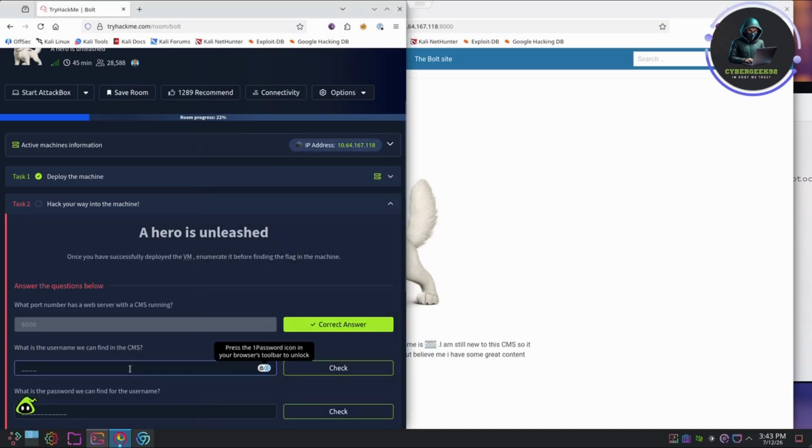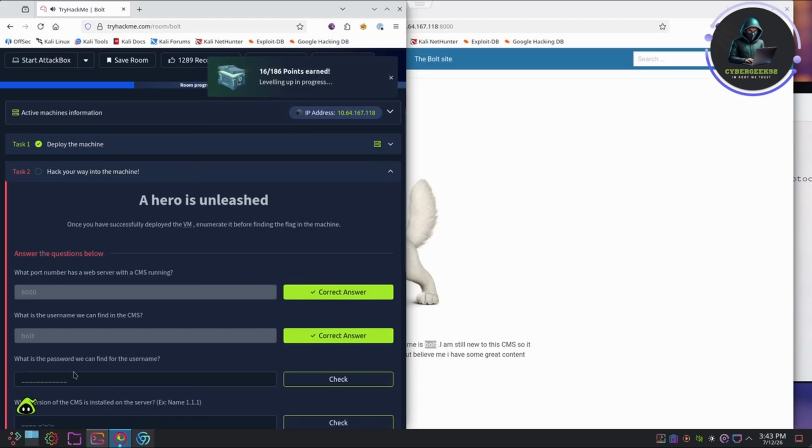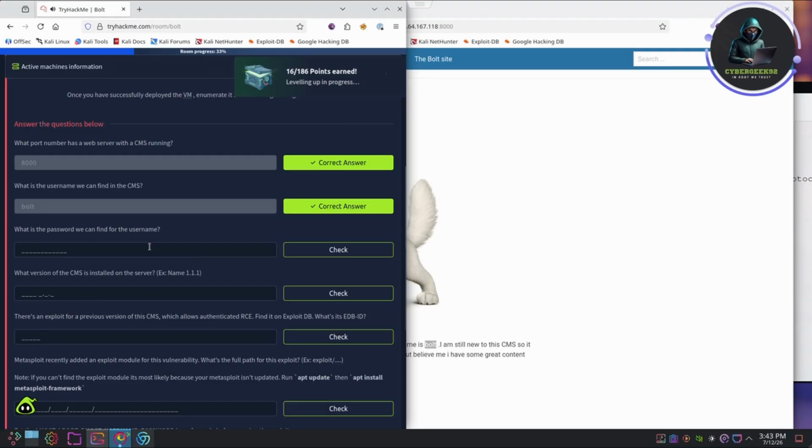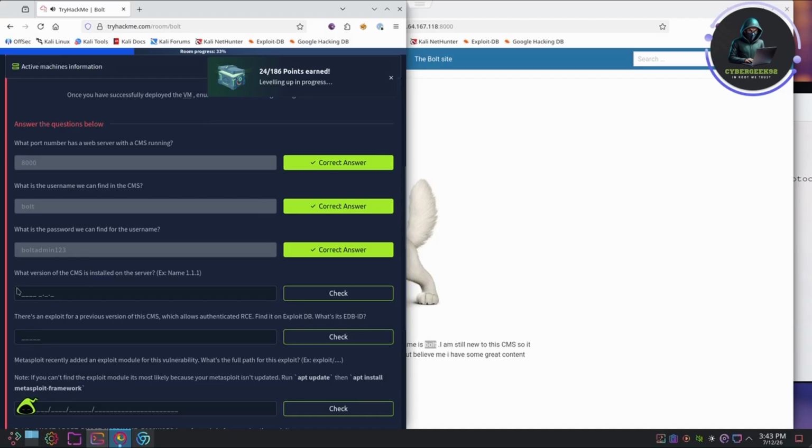What is the username we can find in the CMS? That is bolt. And then what is the password we can find for the username? That is boltadmin123. Then now we have what version of the CMS is installed, the name and then the version.